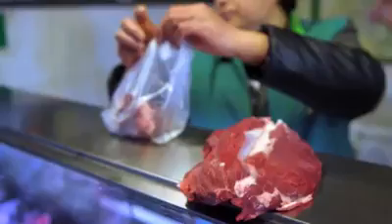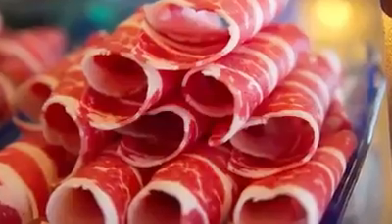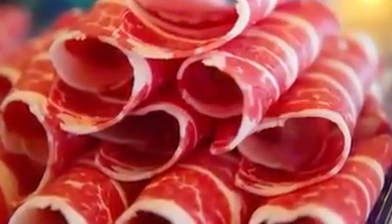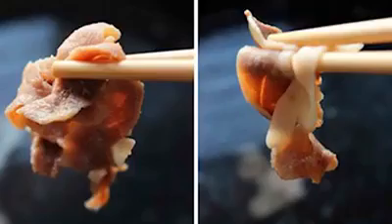Number seven: rat mutton. This was actually something my parents told me to look out for ever since I was a kid in China. Authorities have found that people in China have used chemicals to transform rat meat into mutton slices, which are a popular type of meat used in Chinese hot pot and are sliced very thinly. Here's how you can tell these two meats apart: when they bring out the meat for hot pot it's typically frozen — wait till it thaws and try to separate the fat from the lean parts. The fake mutton's fat would easily separate while real mutton would stay intact.